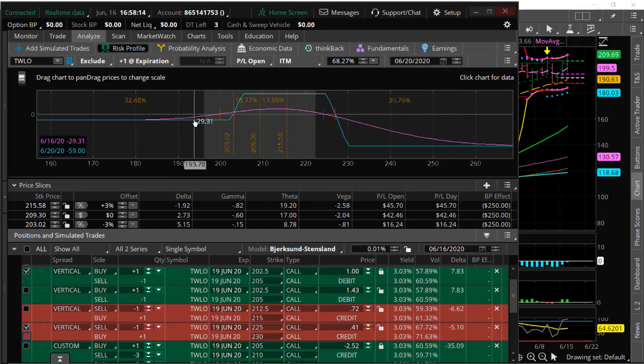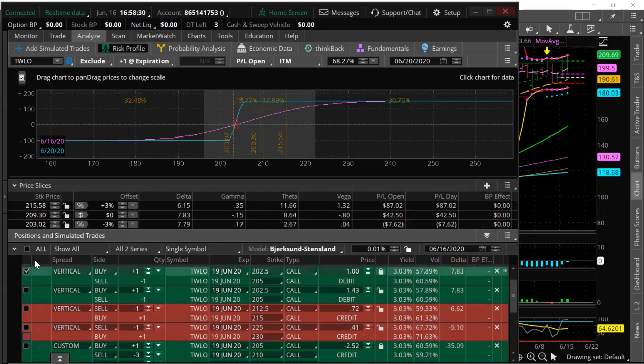So the risk would be reduced by the credit received. If you did this today at the close of the day, $41, our downside risk would only be $59. Our profit between this profit zone here would be $191, so that'd be like a 300% return by Friday. Now, by just doing the call debit spread, still a pretty decent return, 100 at risk, 150 potential profit at expiration, so that's 1.5 to 1.